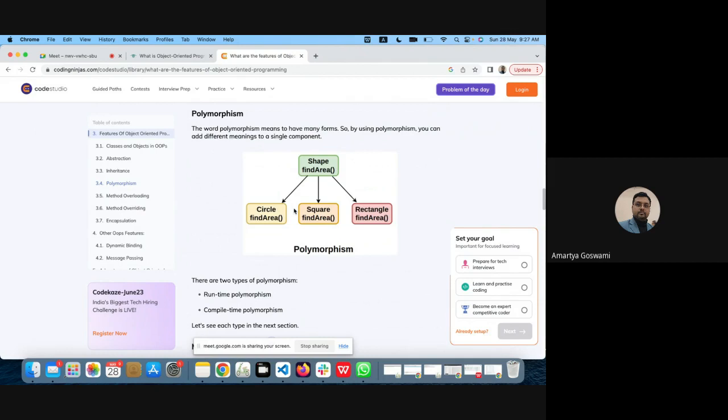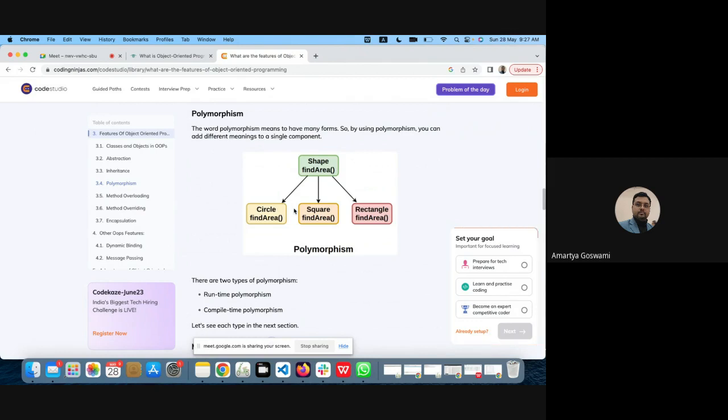Multiple things you are doing under the same name, or what I can say, different functionalities you are achieving through one thing. How can that happen, or what can we do with that polymorphism?